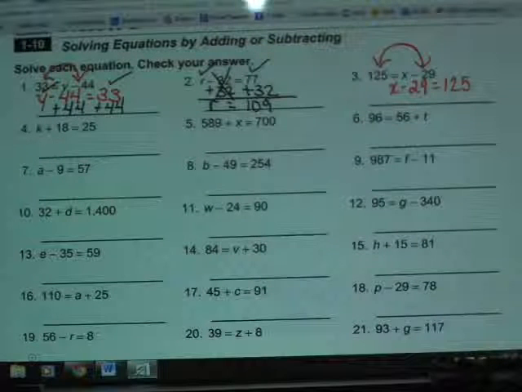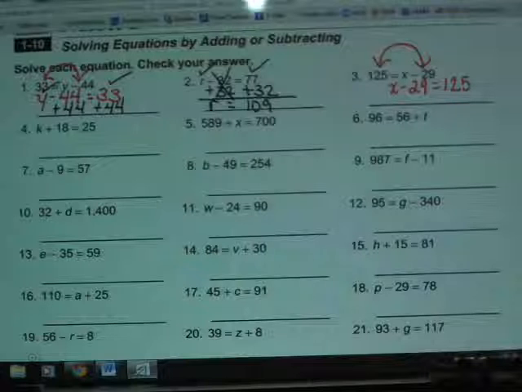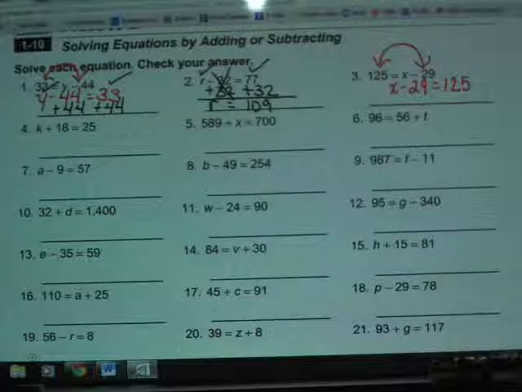Now, if you're having a hard time thinking about that, picture it with some simple numbers. Let's say I took the number 3, and then I said subtract 2, and you'd say 1. And then I said add 2, and you would say back to me, well, wait, we're back to 3. Exactly. That's what's happening here, except we're working on that with a variable. If I take 44 away from it, and then I add 44 back, they wash each other out. Just like if I said take 3, subtract 2, and then add 2, you came right back to where you started at 3. That's how we're solving for the variable.